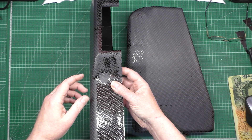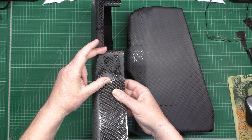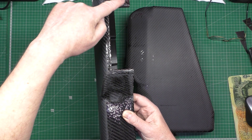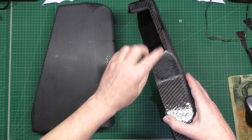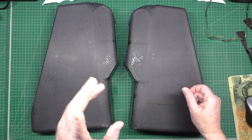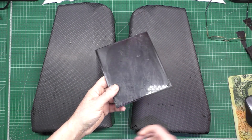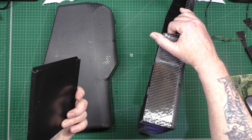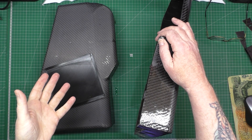Some bits on here are going to be covered, so it doesn't matter. But the bits that won't be covered have got to be perfect. The only way I'm going to get a glass finish is by standing it up and then coating it. These are the bits which still have to be cleaned up. This is the back piece which is going to go on the back - I'm going to drill holes in it. This bloody buffering again.